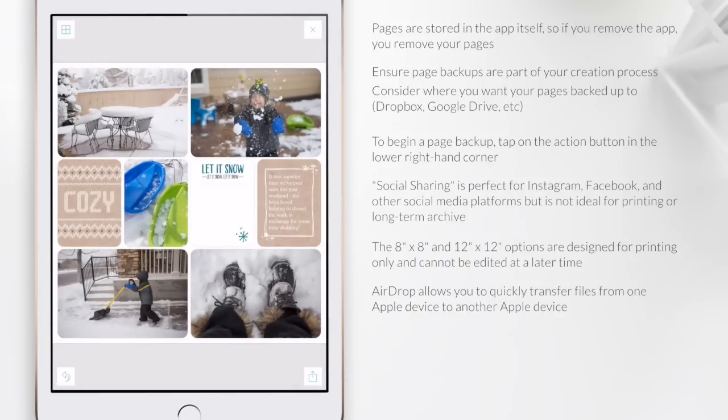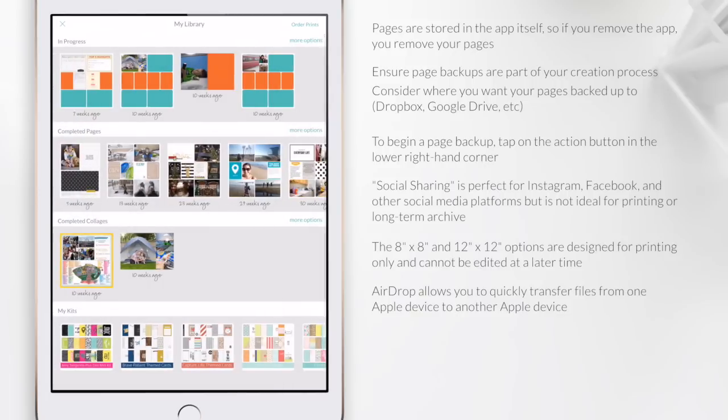Now, if you haven't been backing up regularly, this could take you a little bit of time, because for each page, you're going to want to go back to your library, open the page, and then export it and save it wherever it is that you're backing up. But I promise you, it will be worth every minute of time that it takes to know that you have a backup of all the pages that you have created in the Project Life app, so that if anything ever were to happen to the app on your device, you would know for sure that you have those pages somewhere so you could still get them printed. So like I said, I promise you, it'll be worth every minute.